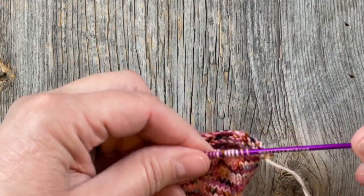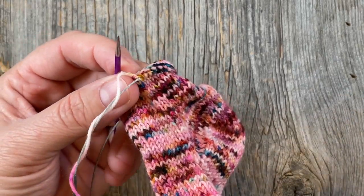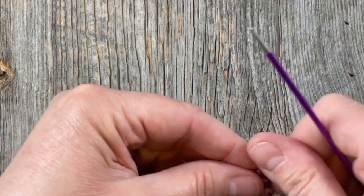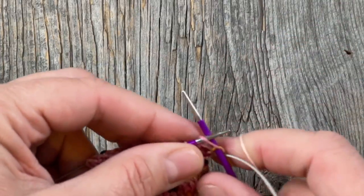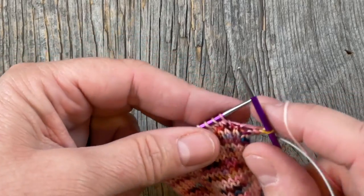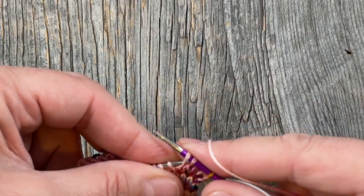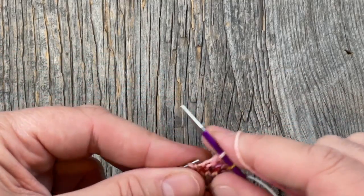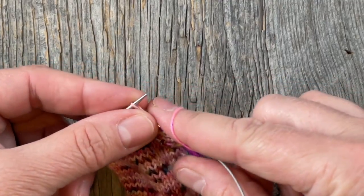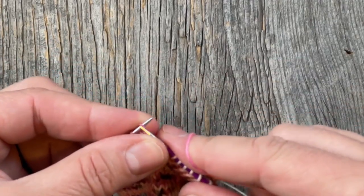So again, we just want to decrease equally on both sides. So this is the beginning of my round, and I know that because I have my tail right here. So that was what I designated it to be. You can have the beginning of the round wherever you want. But I'm just going to knit one, and then I want my decreases to slant inward on each end of the needle. So I'm going to do my slip, slip, knit: slip as if to knit, slip as if to knit, and then knit these 2 through the back loop. Then I'm just going to knit across the top of the foot, or the top of the toe, rather, until I get to 3 before the end of the needle.